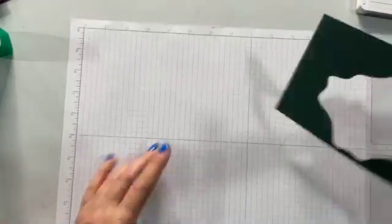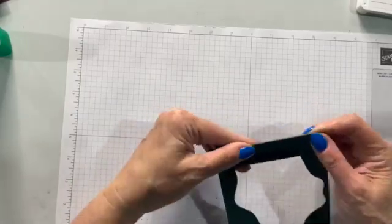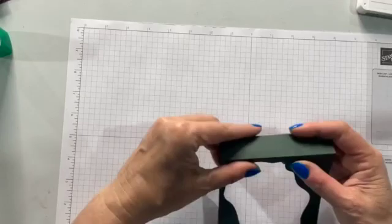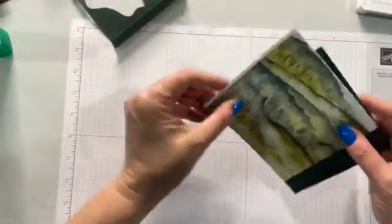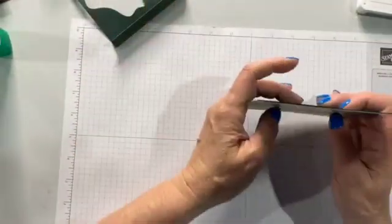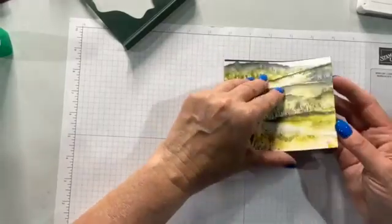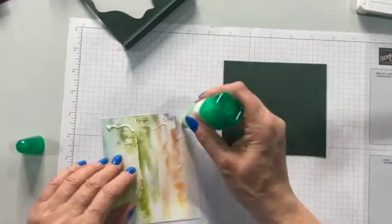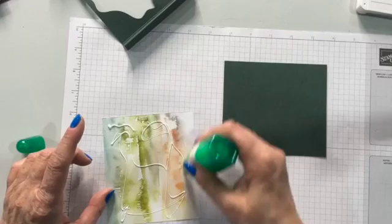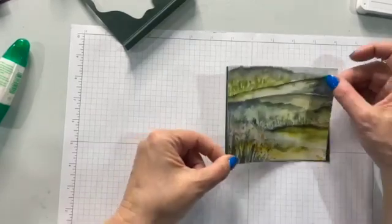All right, now let's get started. We're going to fold in on our score lines to get our little box ready. Okay, and then the next thing we're going to do is add our designer series paper to our cardstock. Because if we put this on first, we're not going to be able to get the designer series paper on. So let's go ahead and put on our designer series paper. And I think I'm going to use some liquid glue for this, just in case I need a little wiggle room with it. Okay. And there we go.